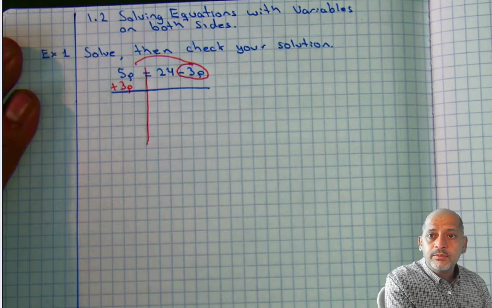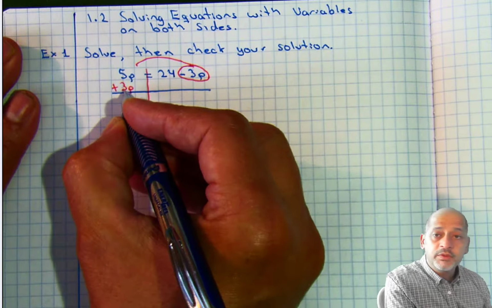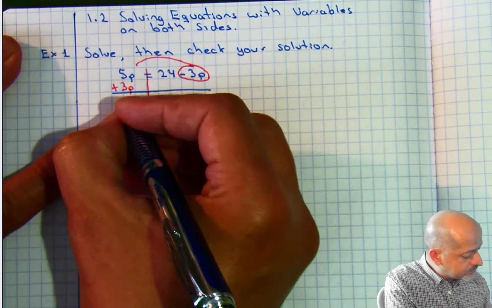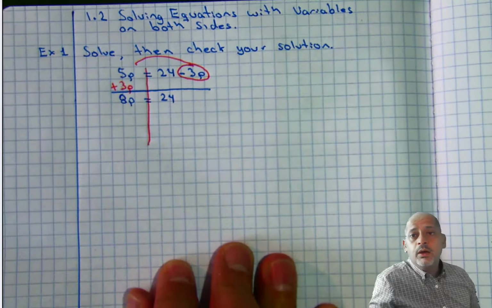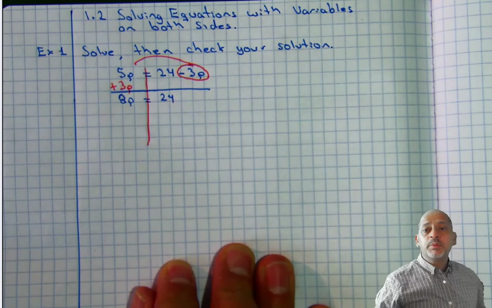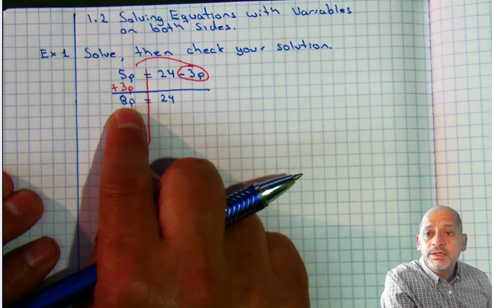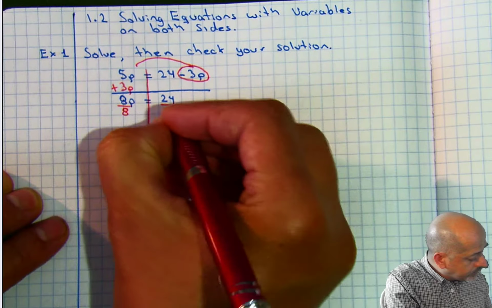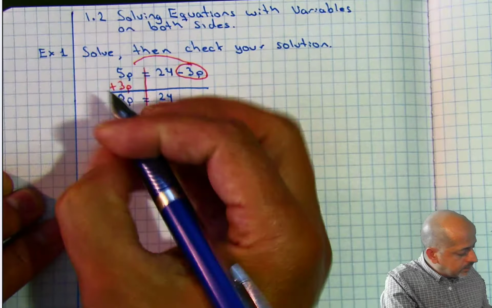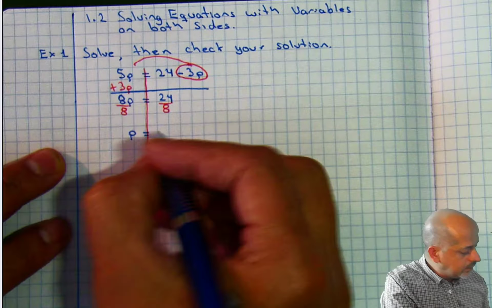And now I can combine like terms. Notice that I place it right on top of the other p, so how can I add them? So that gives me 8p is equal to 24. And now we can leave the p by itself. So what should be my next step? The 8 and the p are multiplying, so therefore I need to divide. So I'm going to divide by 8 and divide by 8. The 8's cancel, so now I have p equals 24 divided by 8, which is 3.